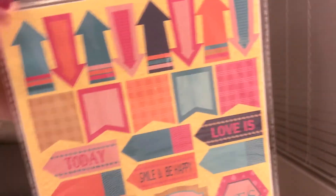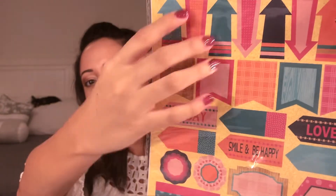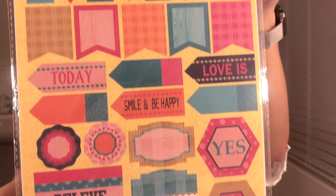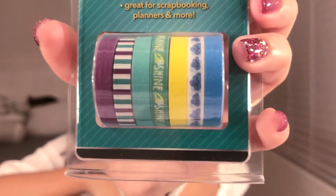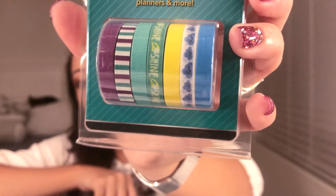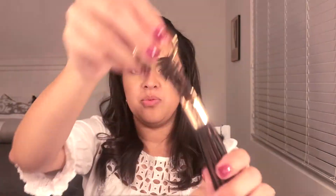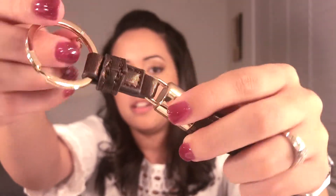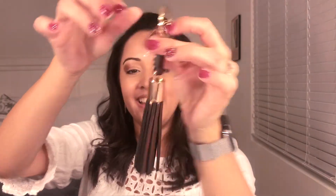Here is another item — these are some stickers I found at the Dollar Tree. I really liked the colors on them, so they can get you started with decorating your planner. The other item is some deco tape, again to get you guys started decorating your planner if you're new to it or just adding to your existing stash. The last item was wrapped up so it's brand new — it's a key ring and I like how it has gold, almost like rose gold, so you can't lose your keys. It's really cute.